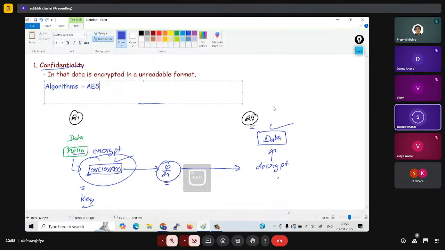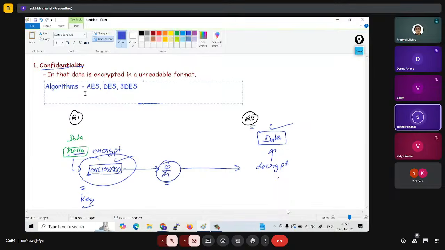We are using AES, DES, 3DES. There can be more algorithms, but AES, AES 256, these are the most used ones. DES and 3DES are not used anymore because of a lack of security. So AES 256, 128, these we are using for confidentiality.